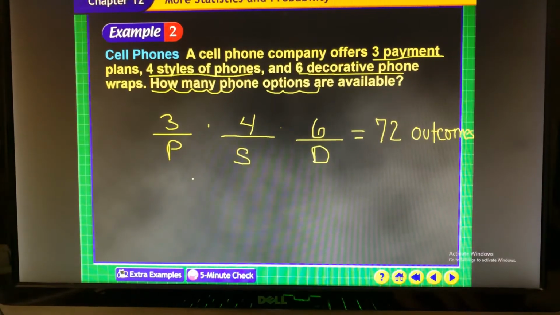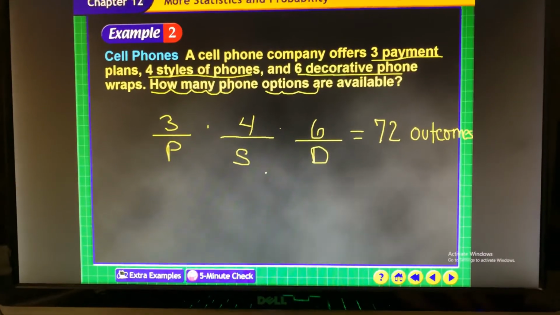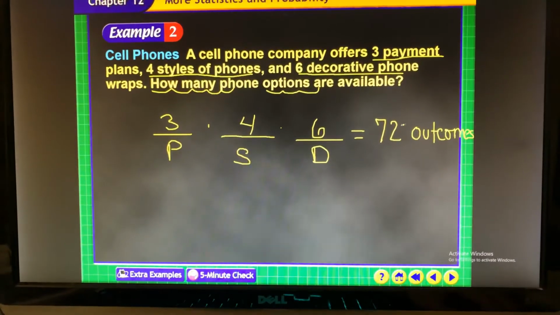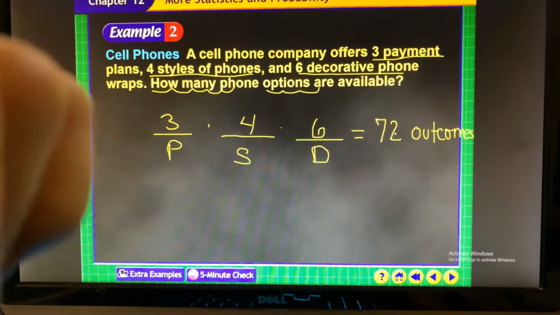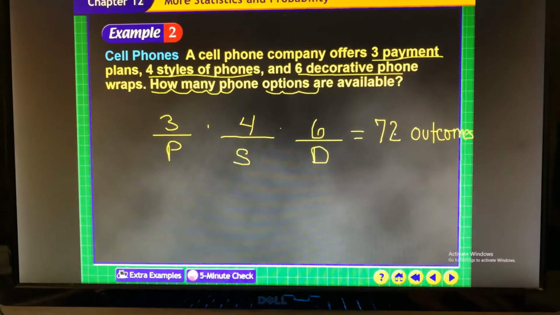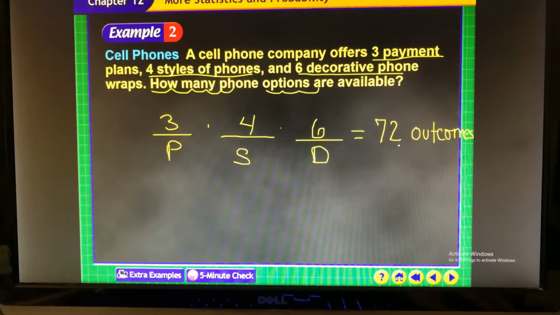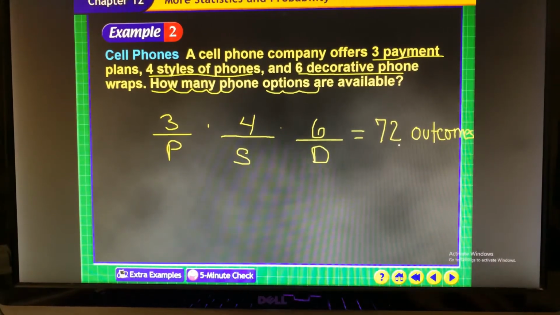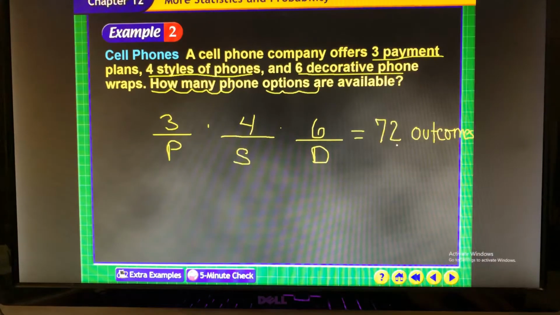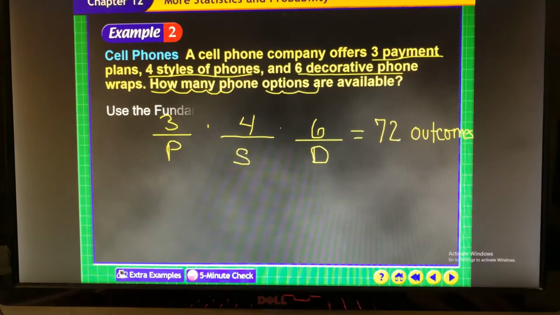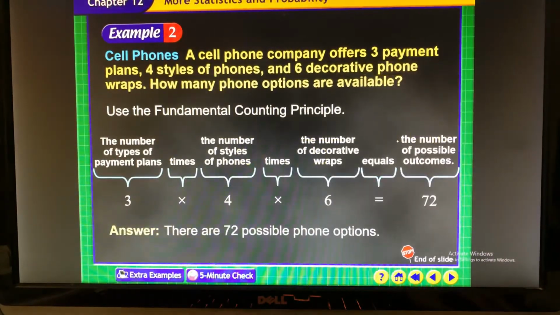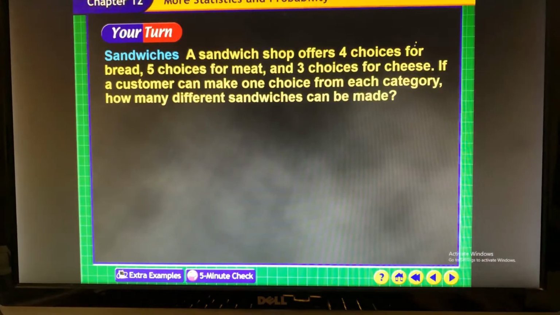It's pretty easy. Now, let me tell you something else. Outcomes, this 72, will always be your denominator in probability. So remember that. When I get to what is the probability of, the outcomes is what will be in the denominator, because in probability, it's total outcomes on the bottom. It's favorable on the top, what you want, over total outcomes. So keep that in mind when we get into the question of probability.